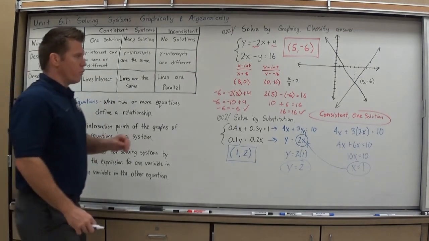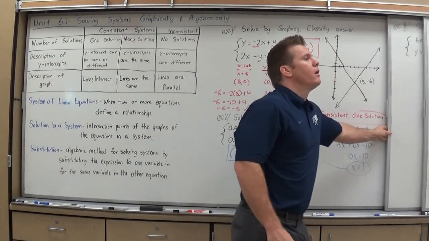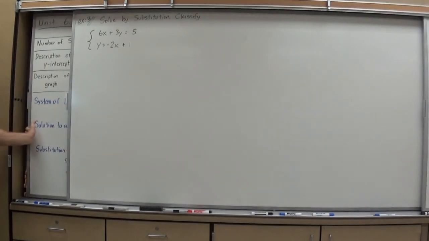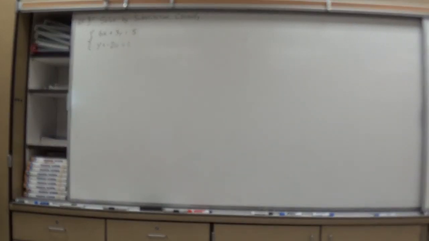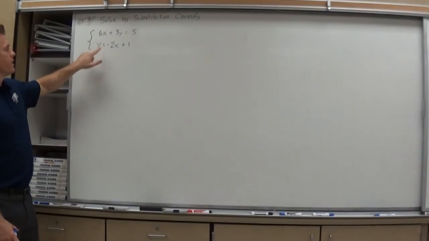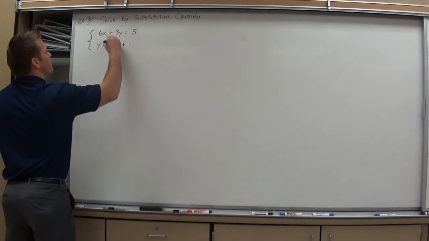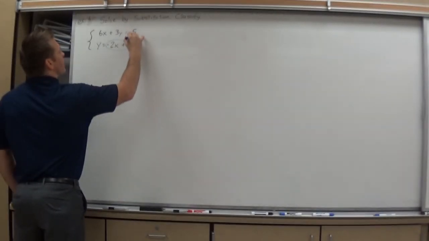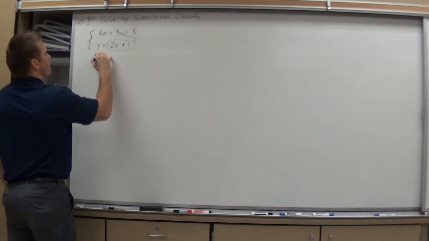Now, I did want to do one more substitution with you, so you can see maybe one that isn't always going to be consistent with one solution. So let's try solving this by substitution. Now, again, I need to try to solve for a variable. If I look at the top, x and y are not isolated, but down here y is. So this would be the easier one to use for your substitution. And if y or x wasn't alone, I'd get it alone first. Same step, take it, plug it into the same variable for the equation, and make sure to use those parentheses. And here, if you did not use the parentheses, it would not end well.